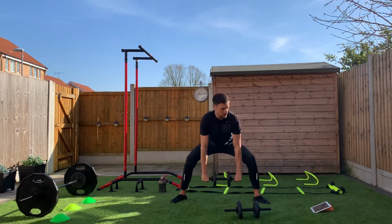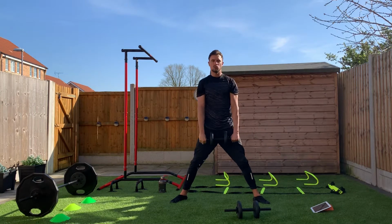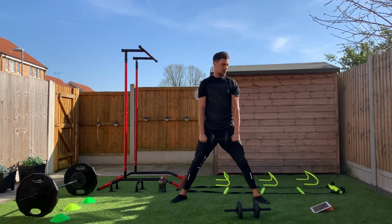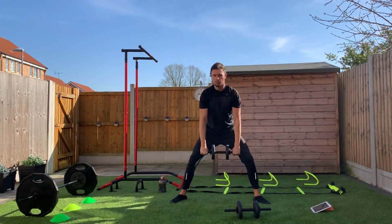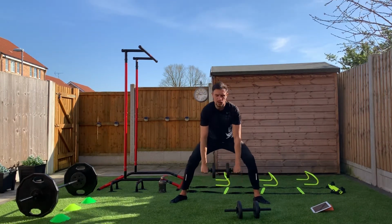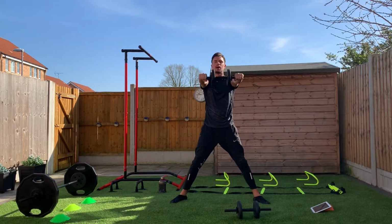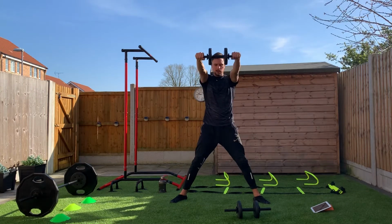We're going to work into 45 seconds as we've been doing so far. And the good news is 2 more exercises to go. So after this, 90 seconds of hard work. So this is the time to really start pushing it. Obviously keep the right form, but I want you to start going for it now. You know, if you're finding this too easy, pick up a heavier weight. Do not cheat yourself. We're here to work out, get a result from it.